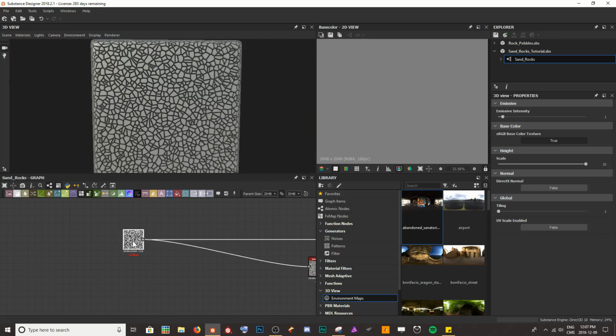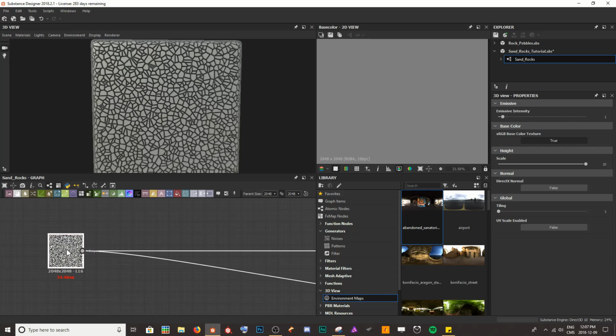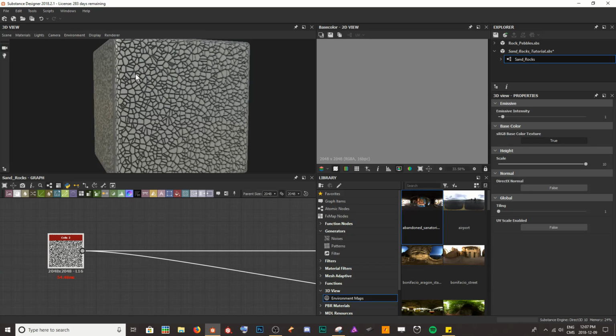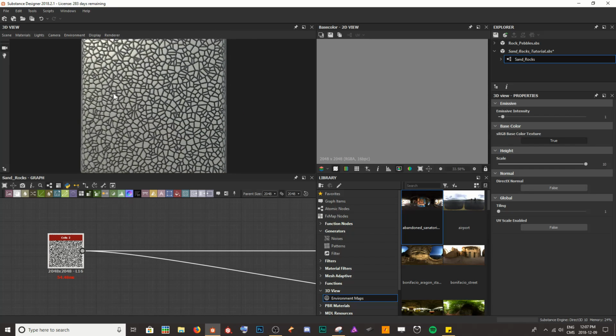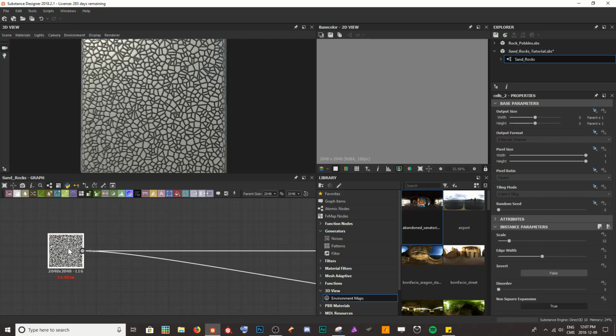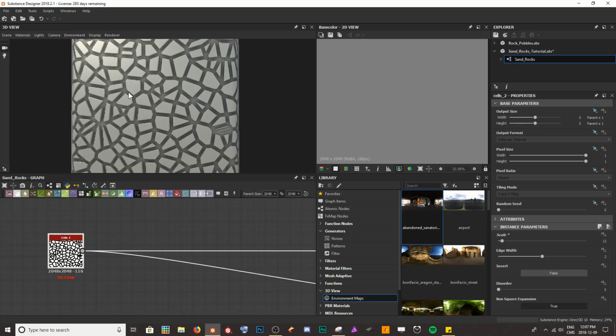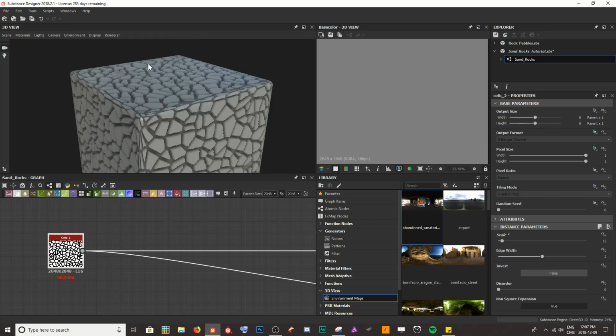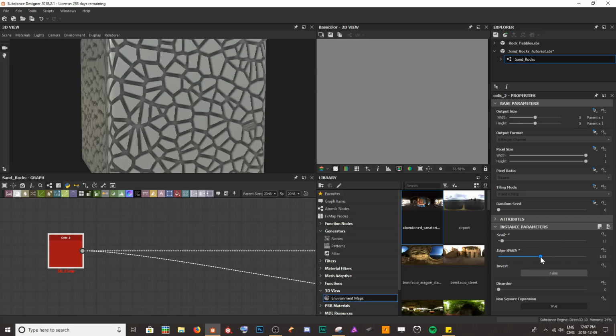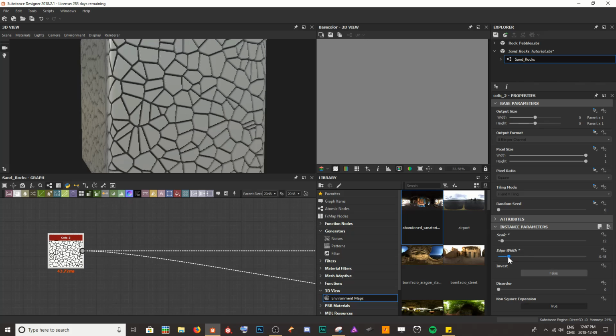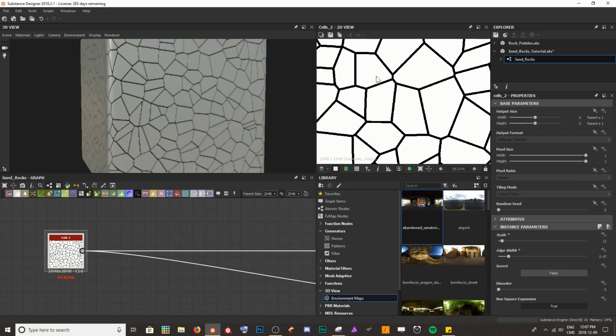I'm going to go ahead and just bring this cells 2 back because we're going to use this for the base of our pebbles or our rocks. And so right now I feel like there's a little bit too much variation. It's still a little too noisy. So I'm going to go into our cells 2 and I'm just going to dial back the scale to something like 12, so we get a little bit larger cells here. I'm also going to decrease the edge width just so we get them a little bit sharper. If we double click here to see, that should be pretty good.